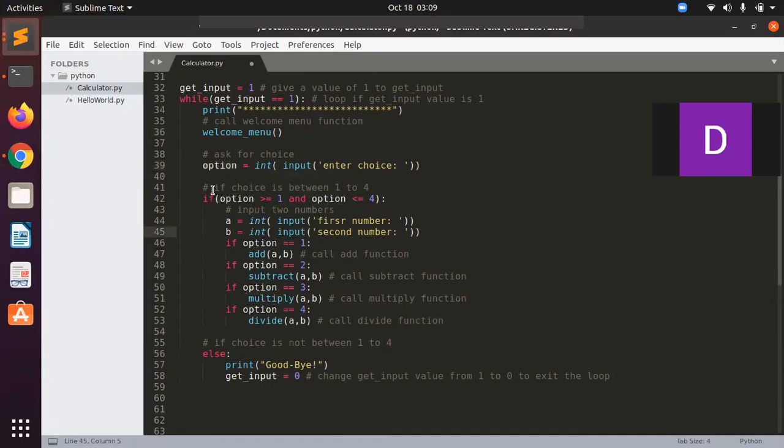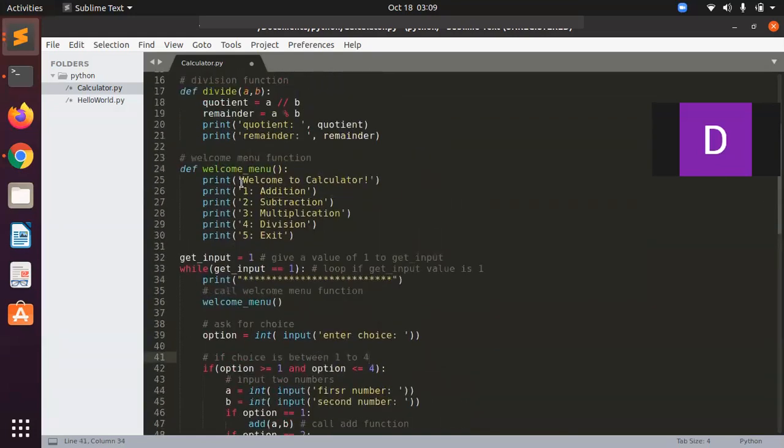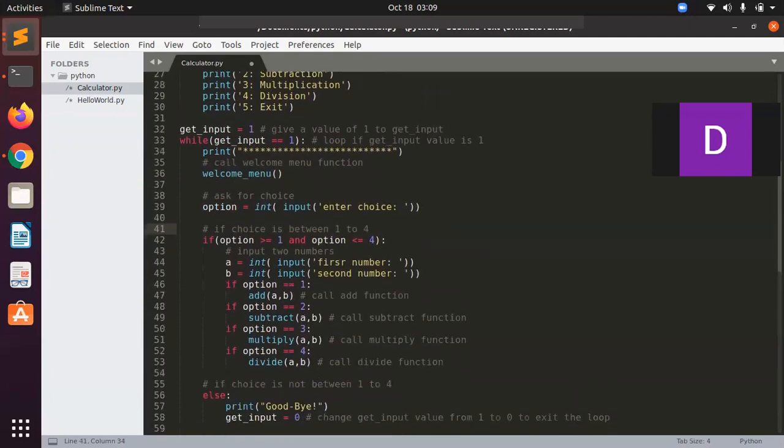First I will check if the entered option is between 1 to 4, because 1 to 4 are our mathematical operations and 5 is exit. So if the entered choice is between 1 to 4, it means option is greater than or equal to 1, and option is less than or equal to 4.